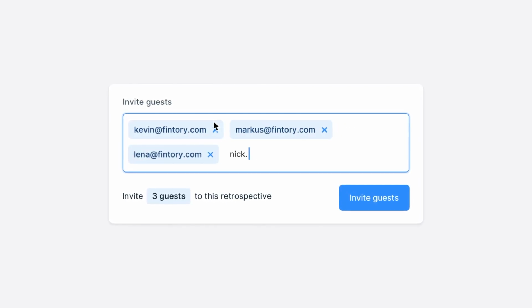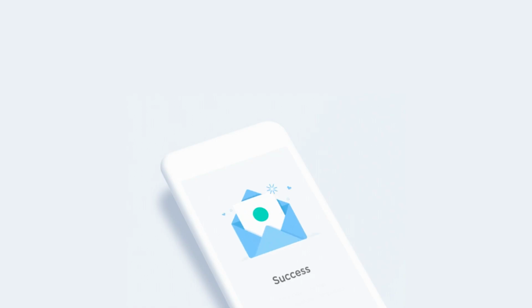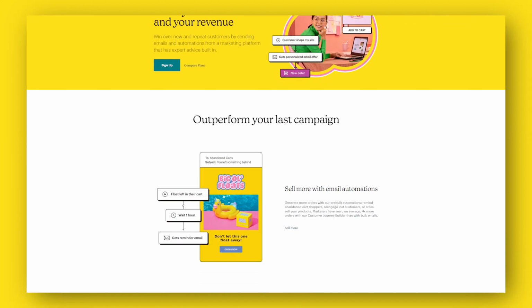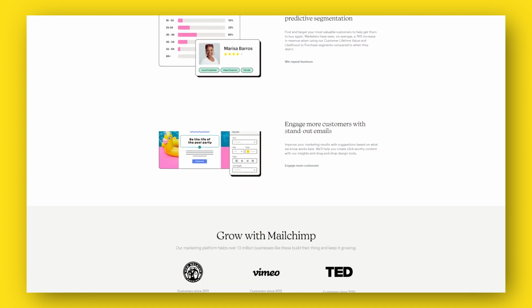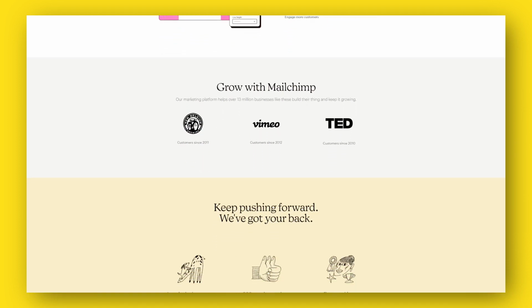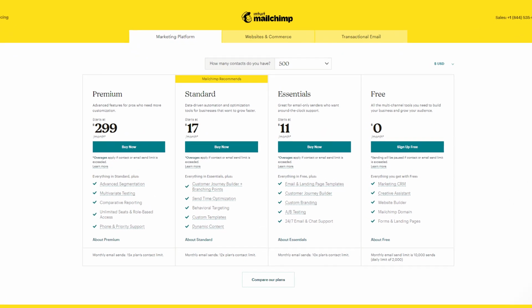To make the choice easier, we have compiled what we think are the most interesting mailers and highlighted the key features of each. MailChimp. MailChimp is the world's most popular email service. That's already a reason to have a look at it, right? The biggest disadvantage of this service is how expensive it is. MailChimp is free for basic functions.